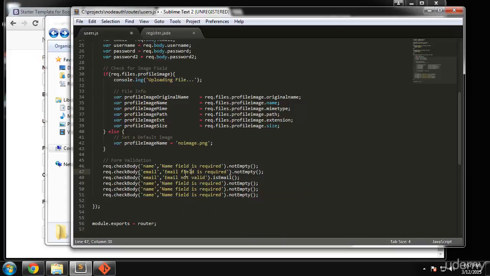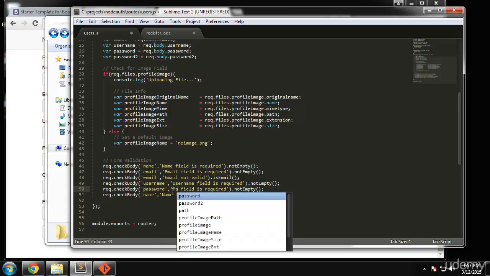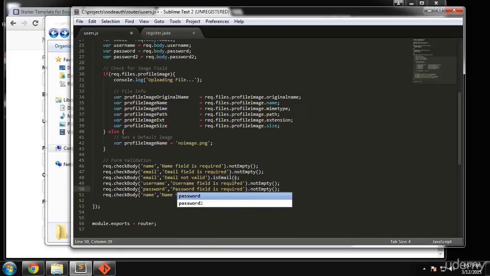You can make it whatever you want. All right, so that's email. Next we have the username. All right, so username is required, of course. So we want that not empty. Next one would be password, and that's required. Password is required.